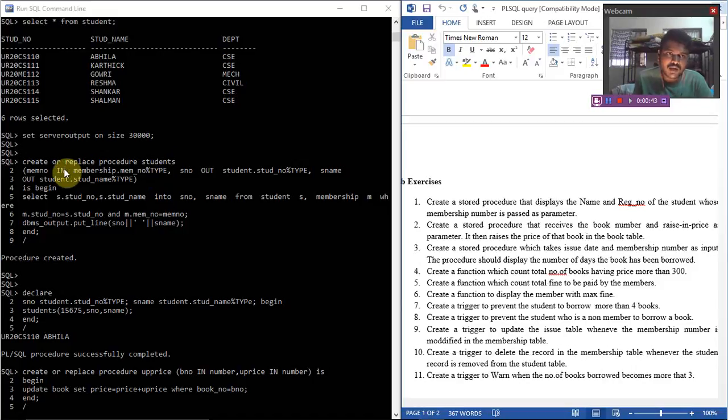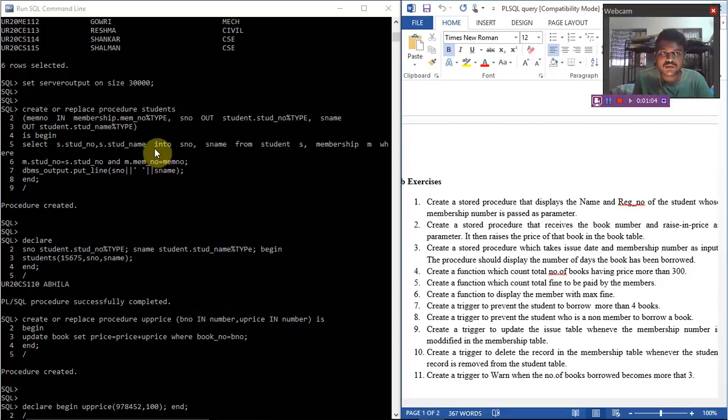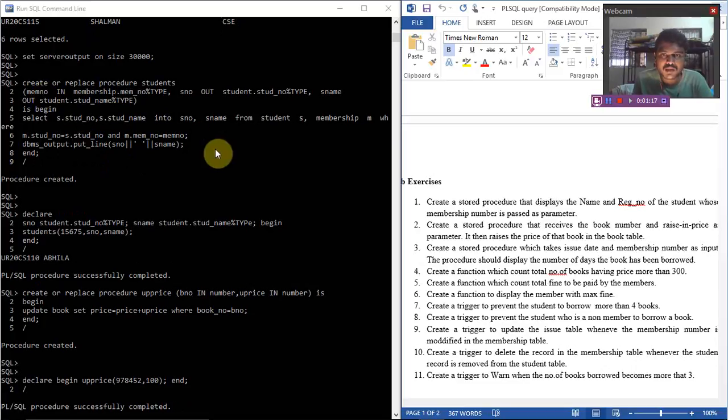The basic syntax of the procedure is create or replace procedure and the name of the procedure, and it follows a begin statement where we give the logic, and end. These are the basic tags for all procedure, trigger, and function questions. The basic difference between procedure and function is that in a procedure we do not return any values, but in a function we need to return a value so that it gets printed in the output. So now let's see create or replace, and it should take the member number.